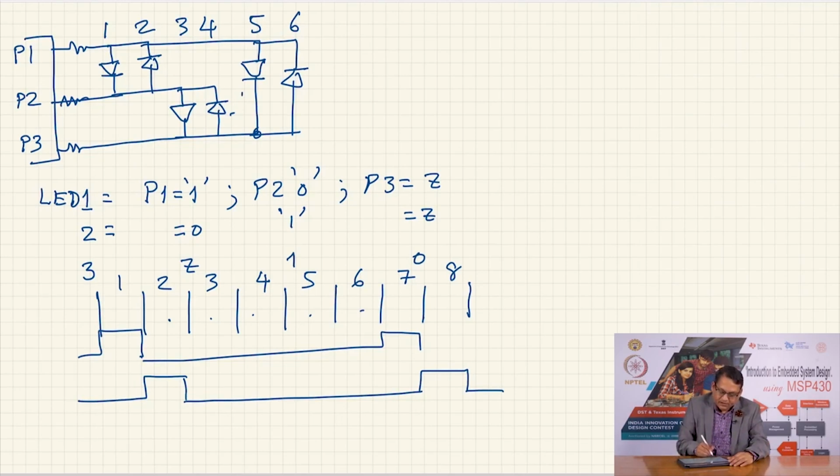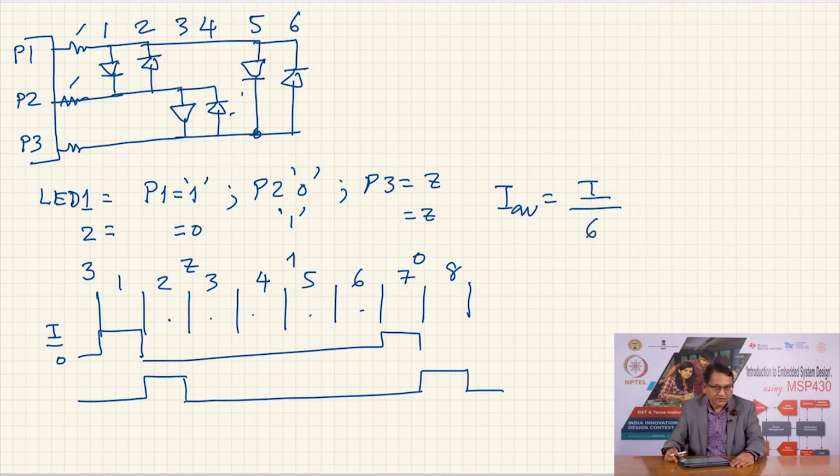Now, if this waveform represents the current through that LED, this is 0 current, this is some current I, which will be determined by both these resistors. At any given time 2 resistors come in the path of the LED. Therefore, the current will be determined by the sum of these 2 resistors in series with the LED. Let us say that current is I. So, you have either a current I flowing for 1 time unit, and for 5 time units no current is flowing. Therefore, the average current through the LED becomes I by 6.